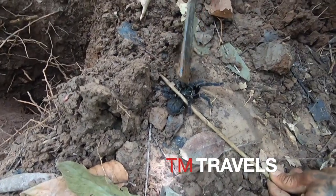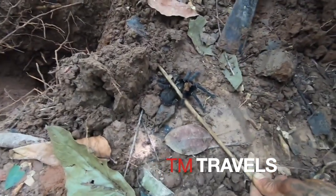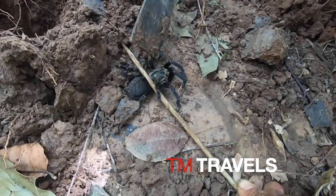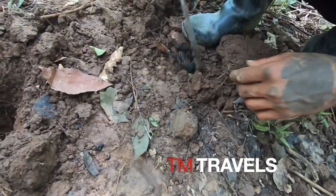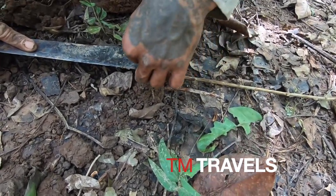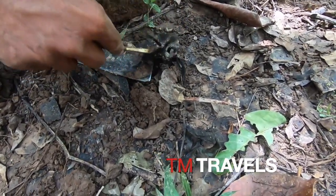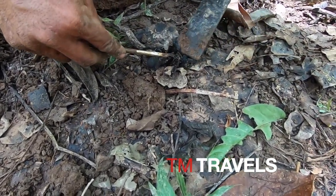Look at that one. Now we got to take the fangs off. You don't want to be bit by this. You do not want to be bit by this one. Take those fangs right off. There's one thing he just took off. I get the other one off. Oh, this is going to be good to eat right here. Catch and cook, guys. Catch and cook. There he is. One more is on him. One more fang he's got to get off. Oh man, we did it, guys. We got our second monster tarantula of the day.